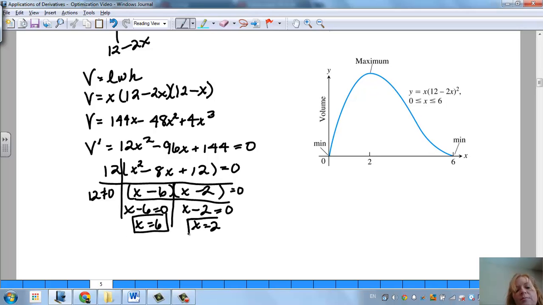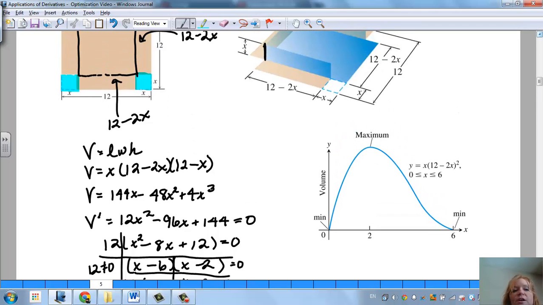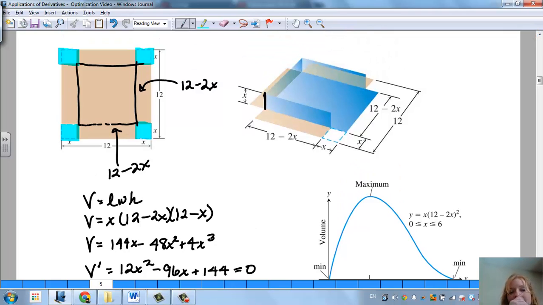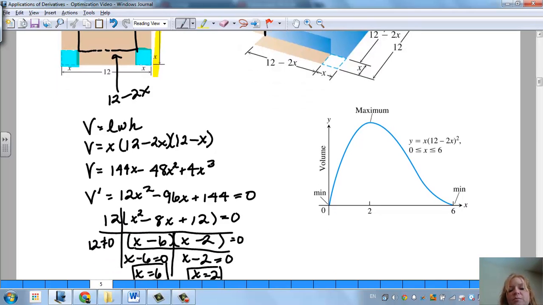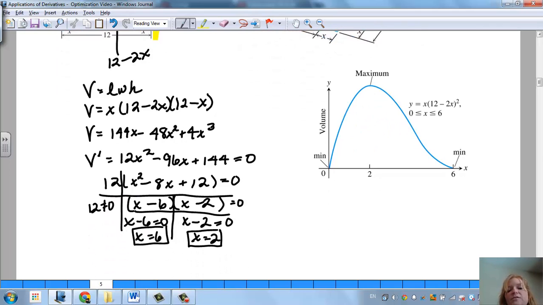Now this is a good problem to show you where I came up with two x's and I'm looking for the max volume. Before I even look at this little graph on the right, let's just look at our picture here. I'm thinking the answer is 2 because if x were 6, the whole side is 12, so if I cut out a square of 6, that's halfway, that's like a folder. So it looks like the 6 is going to give us the minimum amount. So I'm thinking x equals 2 might be my answer, because it looks more reasonable.